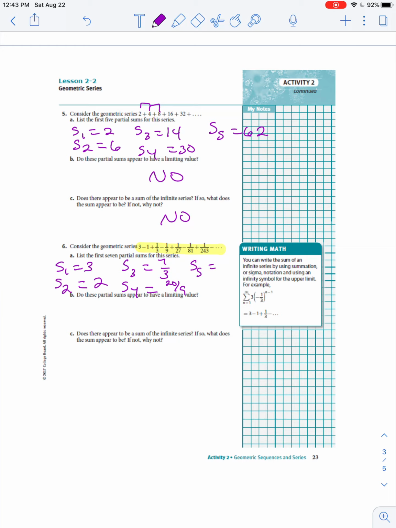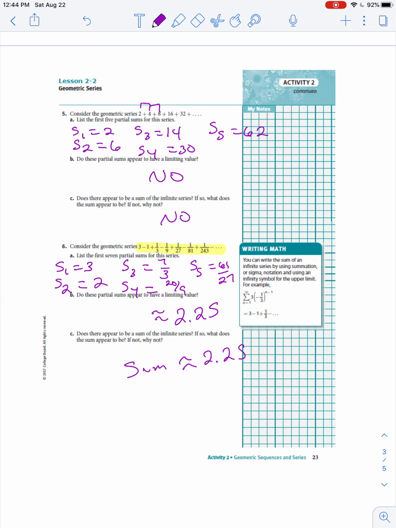Okay, well now if I do the 5th term, I have to add on the 5th term, which is adding on another 1/27 to it. Well, you end up with 61/27. Now let me see what that is going to be. That's 2.259. So as we get closer and closer, if we kept doing this, 6th term, 7th term, you're going to sort of notice that we are going to be approaching about 2.25. That is what we would call limiting value, and then that would be the sum of the infinite series. So I would say the sum is approximately 2.25 on that.